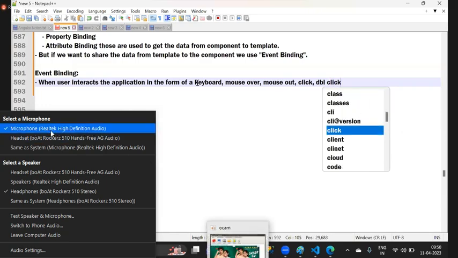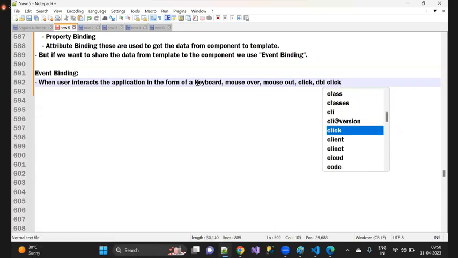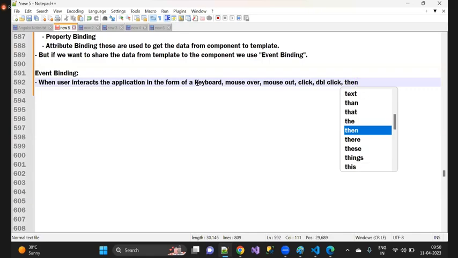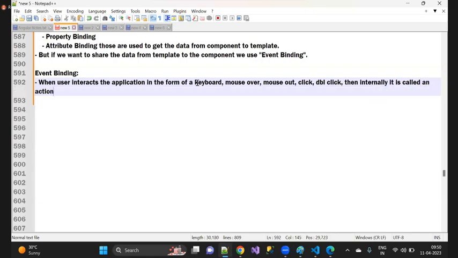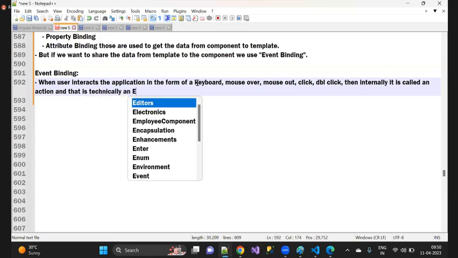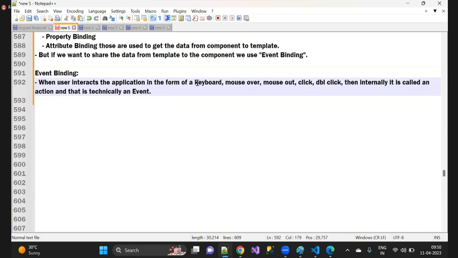Or you may select something from a drop-down list. Then internally, it is called an action, and that is technically an event. Now, what is meant by an event?